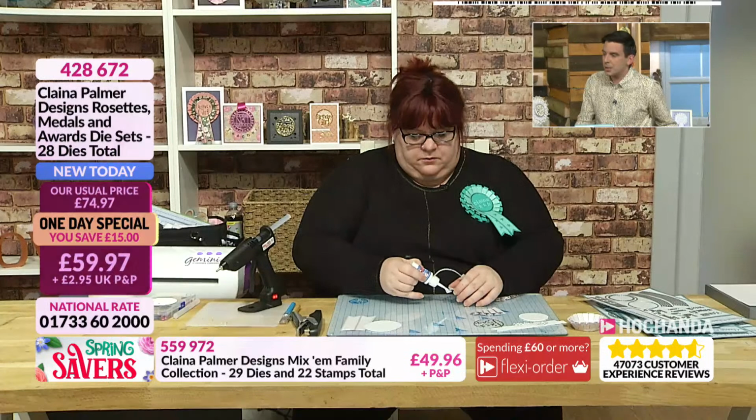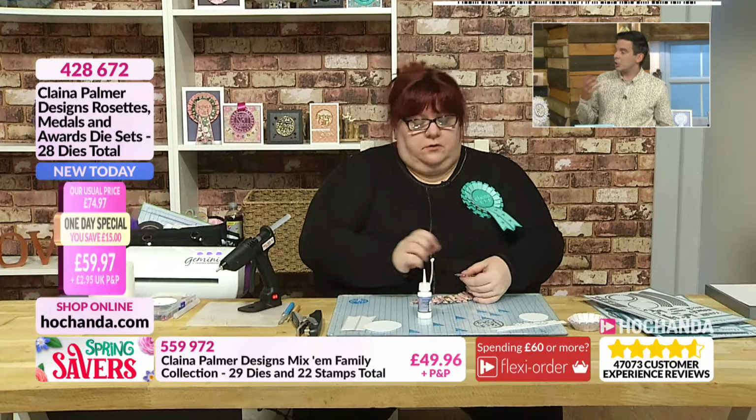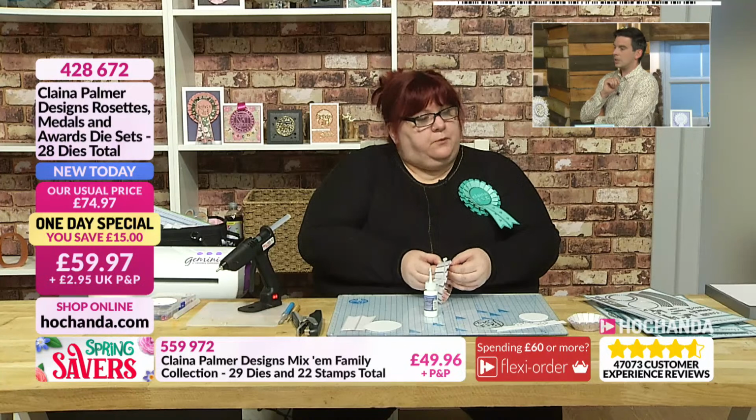I was thinking as well, while I was watching you put that together, if you did lots of these little ruffles, I'm sure eventually you would create little flowers. Can you do it with tissue paper and stuff like that? That works particularly well with the foamiran. Because it's soft, it's really malleable. So don't just think rosettes and flowers. Don't just think rosettes and medals.